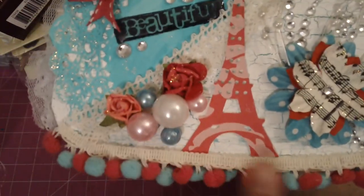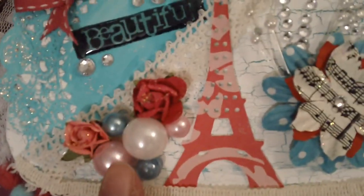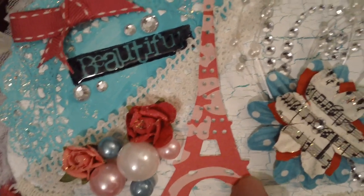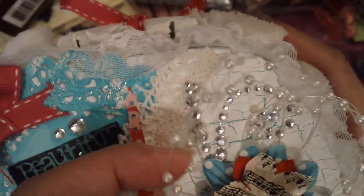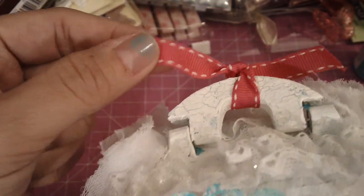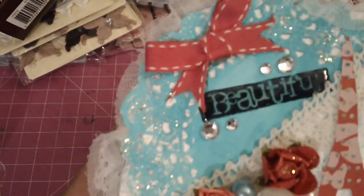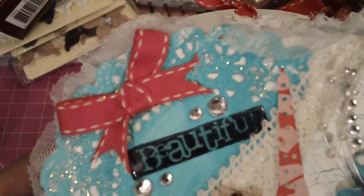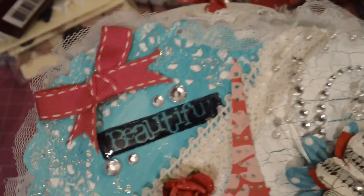On the outside, I used the trim that they have in the dollar spot. Basically everything in here is from the dollar spot except for the pearls. This Eiffel Tower is a die cut that I got from my favorite things. The bling is Recollections and then the pearl sprays are from downtown LA. Even this bow here — this ribbon is from the $2 spot and the bling is from the $2 spot. And then this here is a doily that I cut in half and painted with the same blue and then added stickles to everything. So if you see anything shiny, it's all stickles. And then I have a crocheted lace going across, and then I have pearl feet for the bottom.